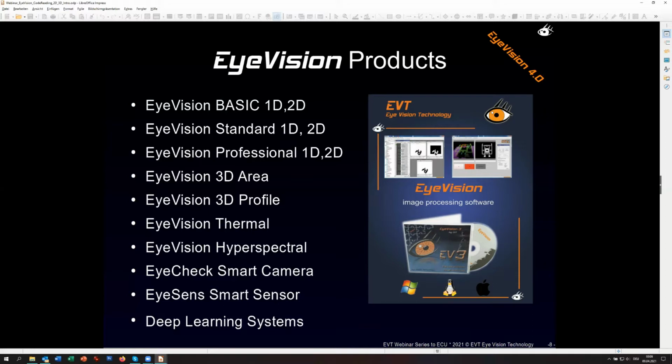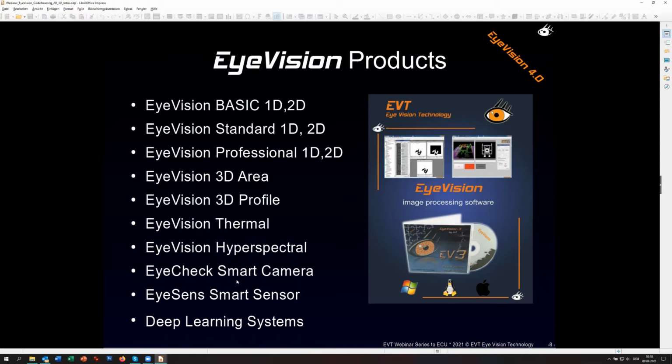So sometimes you need 2D and 3D. Then neither the standard nor the 3D area may fit, or it overfits or whatever. So you can start with basic and order the tools you need for your application, or any combination of it. I see it sounds a little bit difficult, but it isn't. You can see it in our price lists. There you will see for each tool a price tag, and you can order it based on the tools or based on a package if a package fits much better. And of course, we also do some packaging.